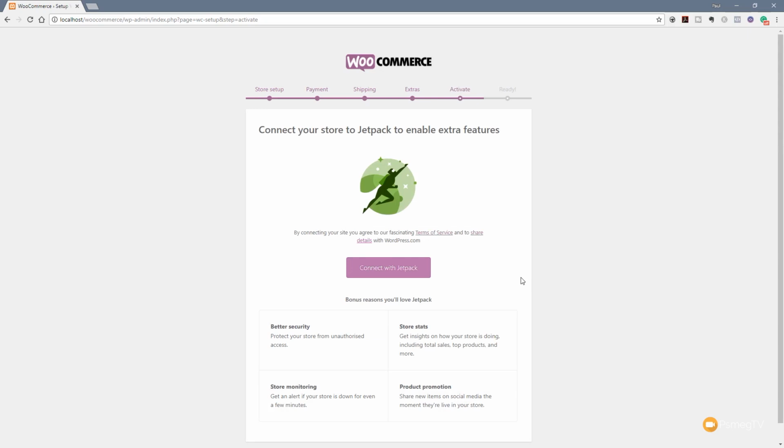I'm not going to do that, but again, like I say, if this is something you intend to use and you like some of the tools and the different plugins and add-ons you have as part of Jetpack, by all means go through and connect this up to your Jetpack account, and then you can go through and activate any of those different extras that you want on there.